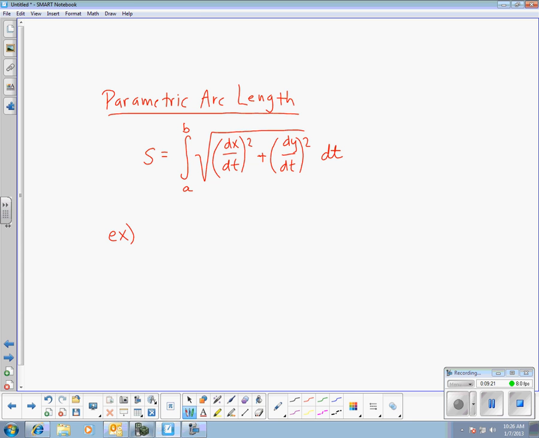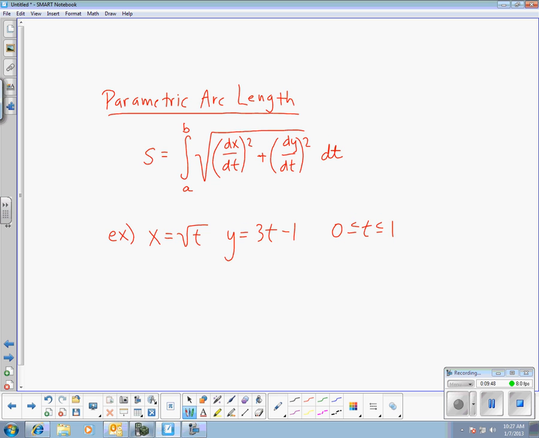So we're going to do these in the calculator. Most of them are written so that there's some sort of complicated integral that you can actually solve. I anticipate that this is going to be a calculator question, and we might end up doing some by hand, but for now let's just focus on the formula and typing it into the calculator. So here's my set of parametric equations, and my arc length is going from 0 to 1.